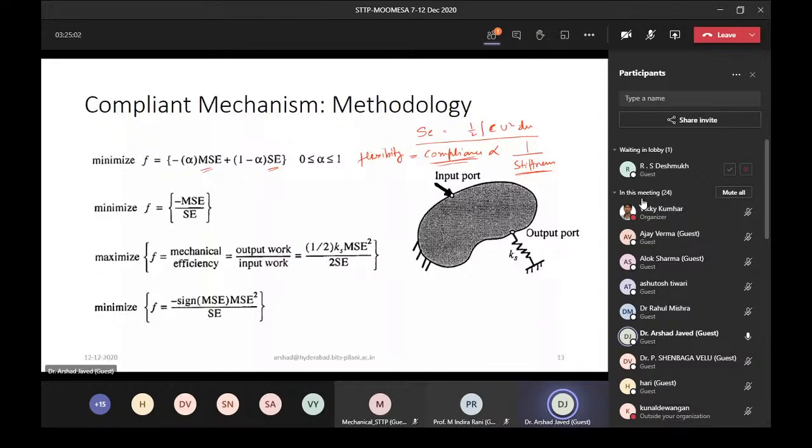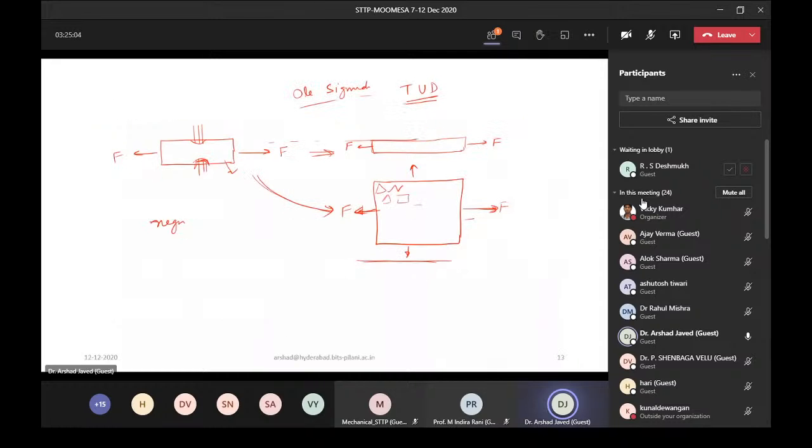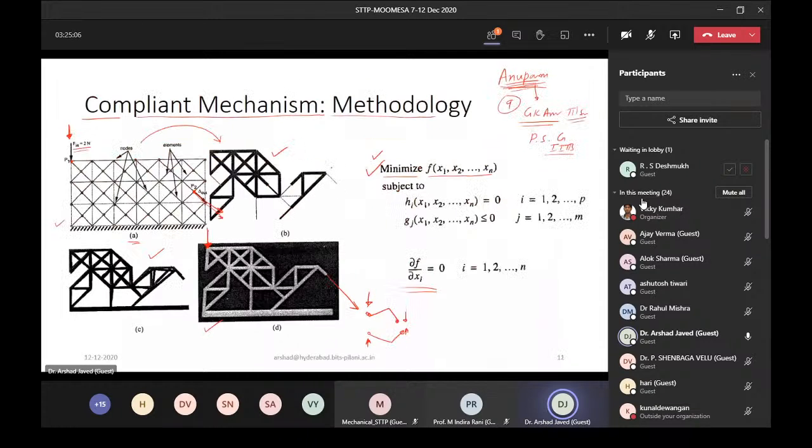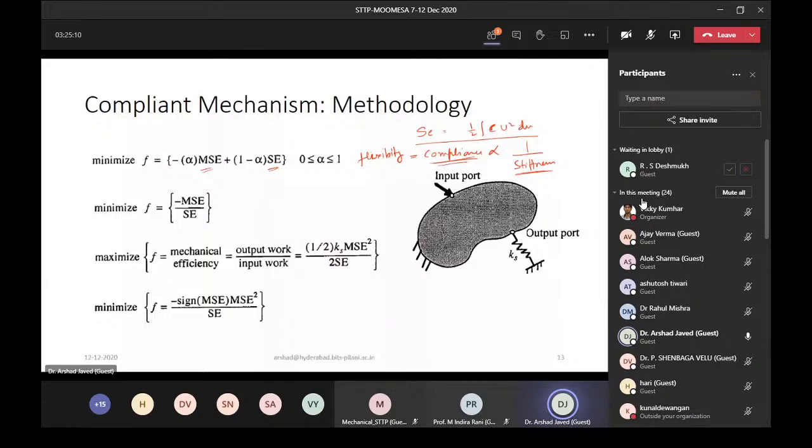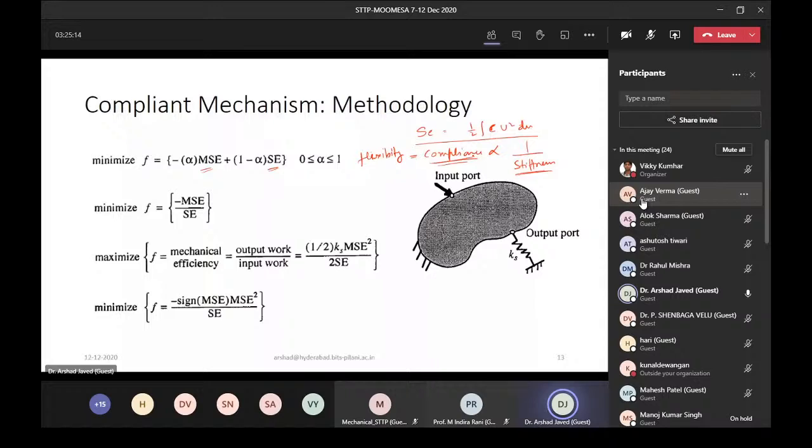So for this mechanism problem, different objective functions can be formed based on strain energy stored, which is going to be obtained as compliance. So mutual strain energy into strain energy, and alpha is a parameter which moves from 0 to 1. Then again strain energy, and this can be specified.